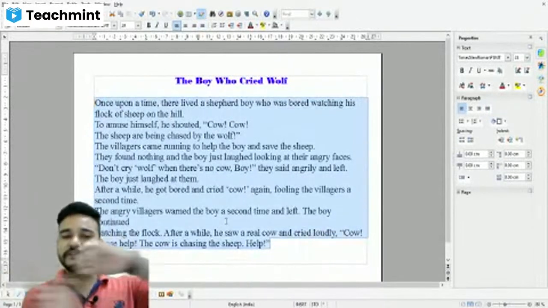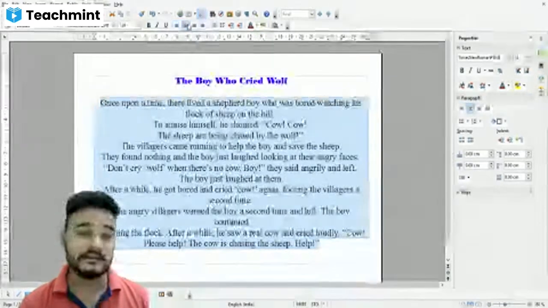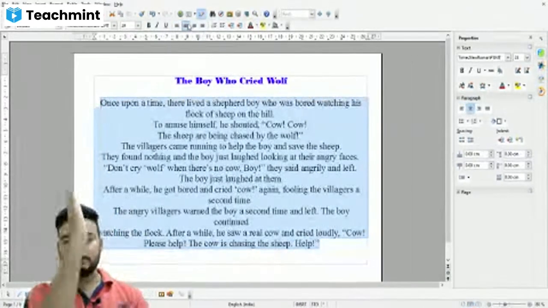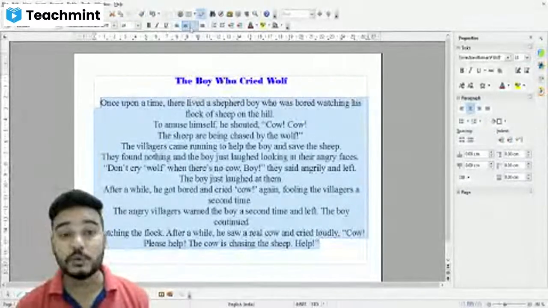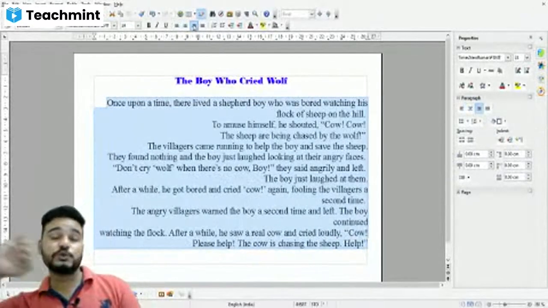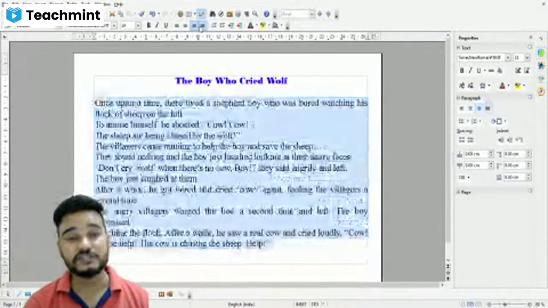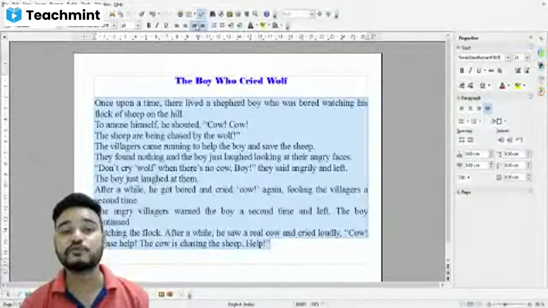Now see, all text is towards the left. Now if we select the center one, you can see all text is arranged around a center line. If we select right, it will go towards the right border. And last one is justified, which tries to fill up each line.